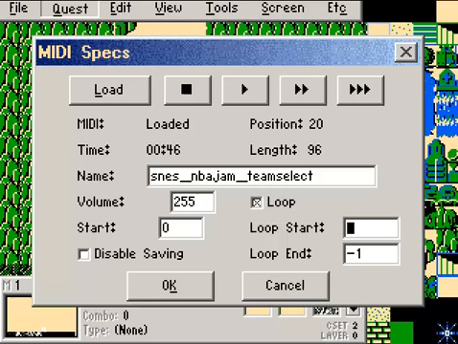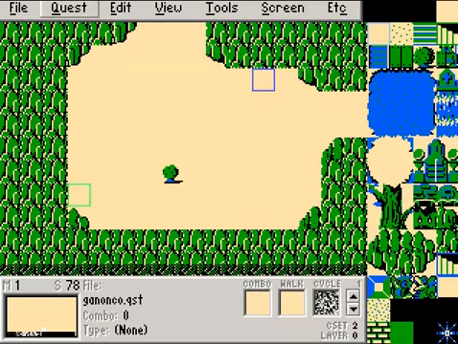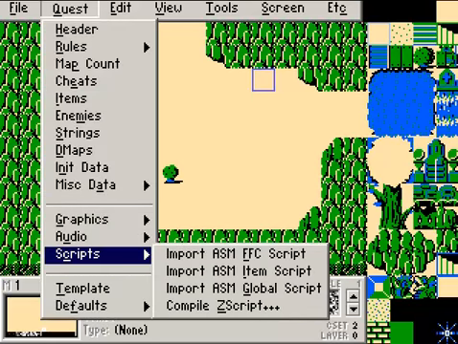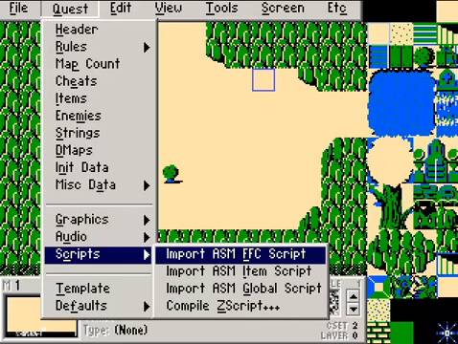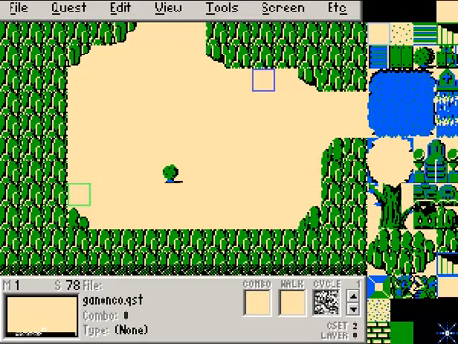So if you set it up, let's say start the loop at 8 and end it at 32. So it'll start there and then it'll end at 32. You just have to listen and then set it up the way you want. Yeah, it's not very good, but whatever. Alright, so next is scripts. I'm not really going to go into this because I haven't used them. Defaults. Oh, you can just reset things.